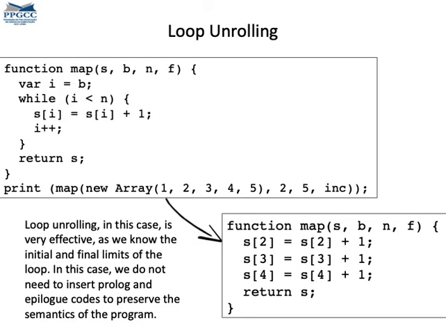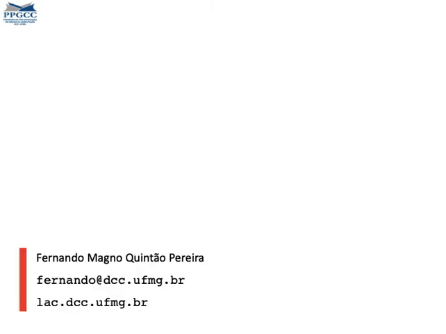In the end, value specialization lets us transform code like this one on the top in a much shorter version, like the program on the bottom of the figure, which we get after inlining the body of inc in map and doing loop unrolling. And with this last example, we close this class on value specialization.